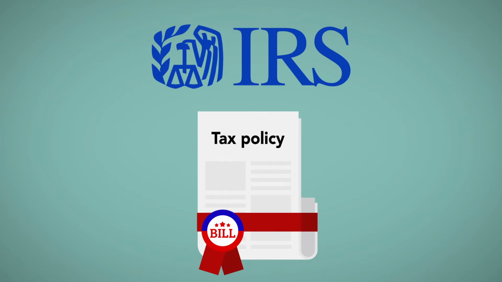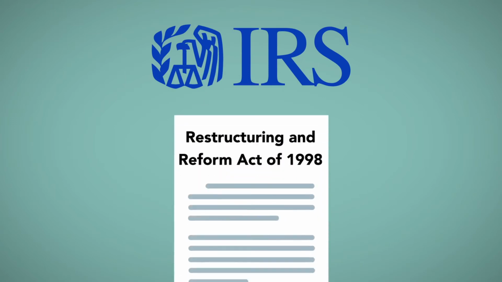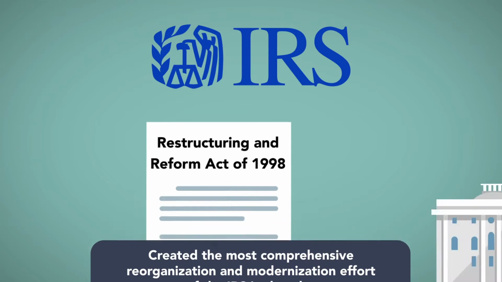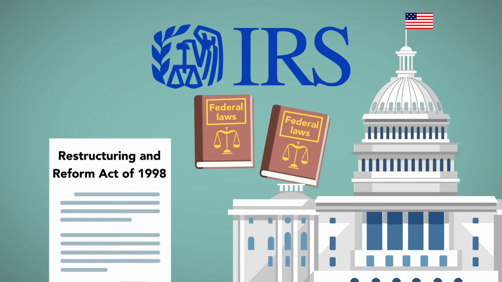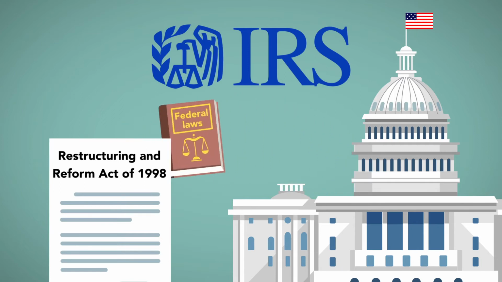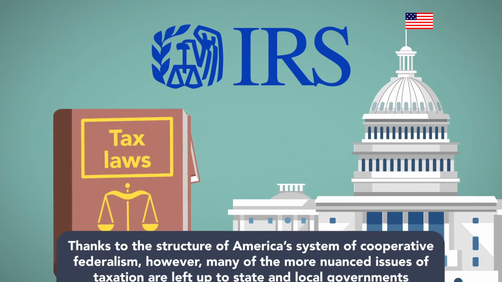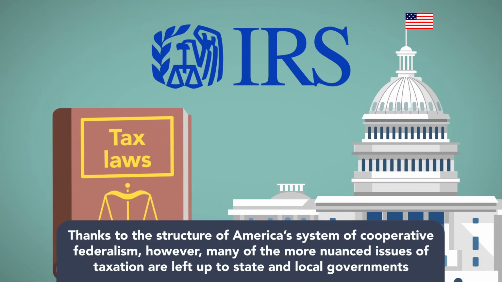The IRS is constantly adapting to changes in federal tax policy. The IRS Restructuring and Reform Act of 1998 created the most comprehensive reorganization and modernization effort of the IRS in decades. However, ongoing changes in federal law pose unique challenges to the IRS, as tax law is constantly evolving to address new issues. Thanks to the structure of America's system of cooperative federalism, however, many of the more nuanced issues of taxation are left up to the state and local governments.